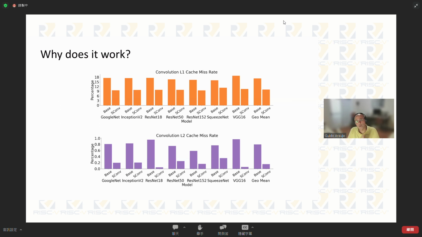And okay, so why does it work? Because it considerably improves locality. With all these huge workloads that we have in machine learning, reducing cache misses or reducing data movement as much as we can is the most important thing. The multiply accumulates we're doing cost nothing, because you can do them in parallel. It's very regular, and you can have as large an engine as your SoC budget allows in silicon real estate. But moving data around is a really important metric.